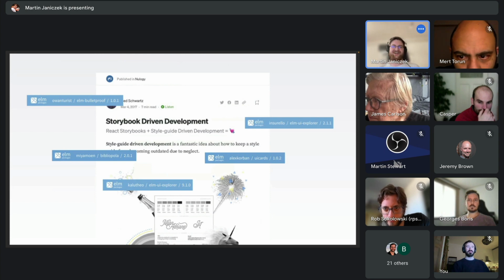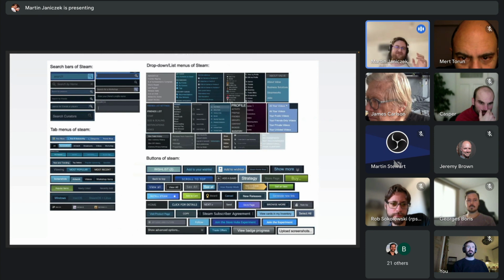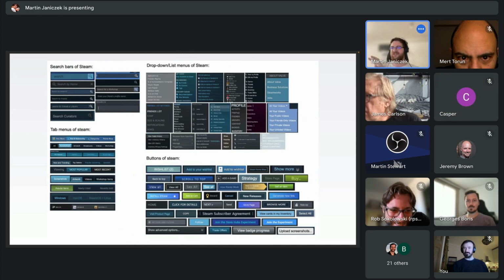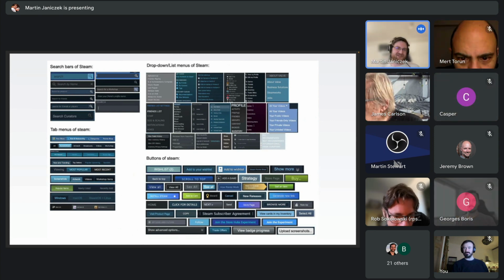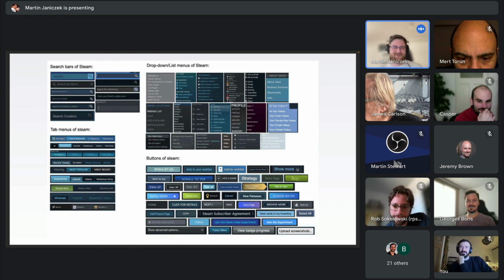I have found that if there is anybody struggling with their application and drowning in SCSS and having 10 different button styles in their application, I don't know if you saw this. It's awesome. Somebody on Reddit picked all the Steam menus and buttons, and yeah, so they also have a problem with consistency. So if this is you, you need to try this approach of implementing designs and front-end components. So that's the Elm book part of the talk.